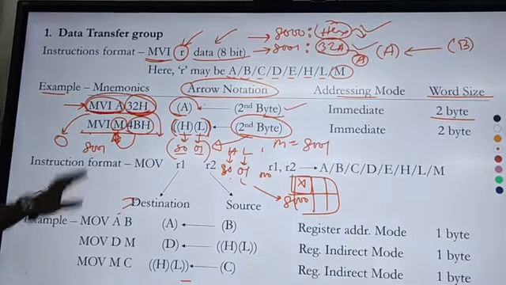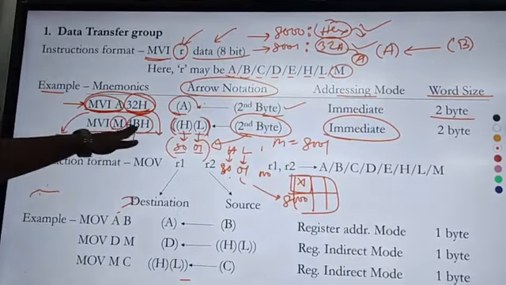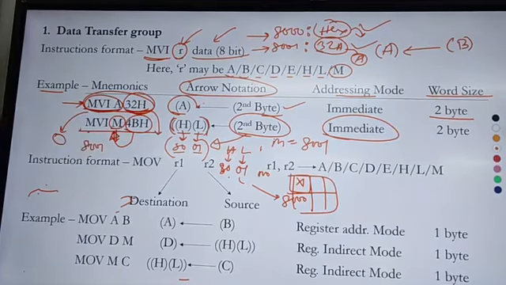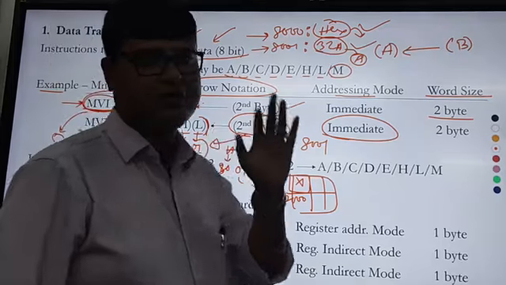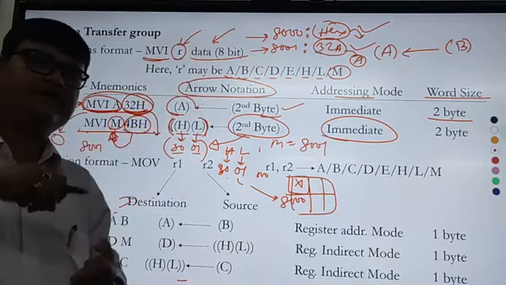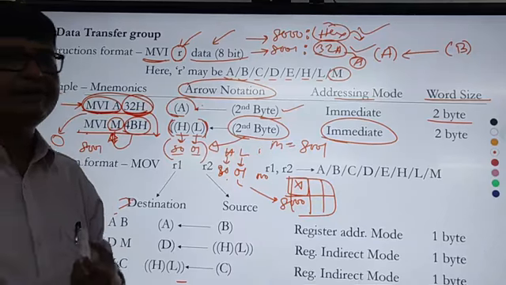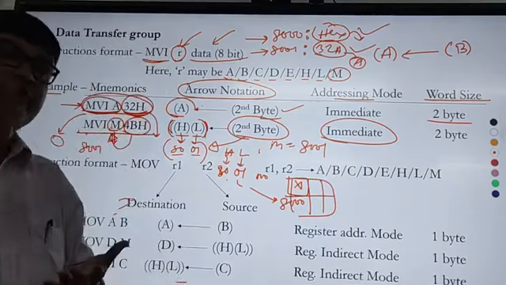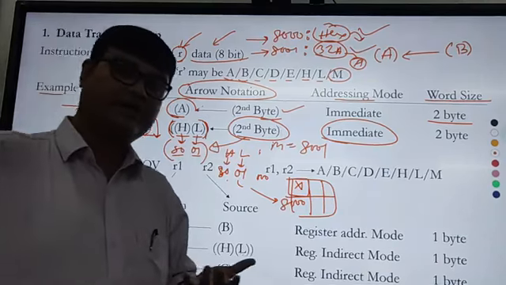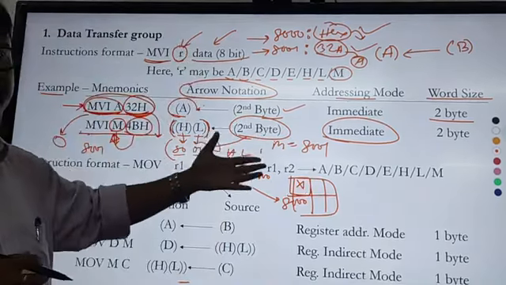Fine. So it is the immediate addressing mode actually, because immediately we can store the data into the memory in that case. So it is the MVI. Actually, addressing mode defines how we can find a particular data. Say we are going to store particular data into the accumulator. We can find the data from the registers, we can find the data from the memory locations directly, and the register can be written directly in these particular instructions. We can find the data from the memory locations, but the memory location can be pointed by some external pointer like M, and we can find out the data through the M. So depending upon that case, we define the addressing mode.